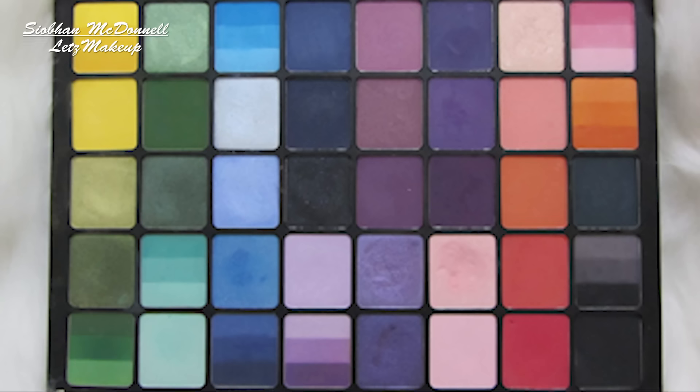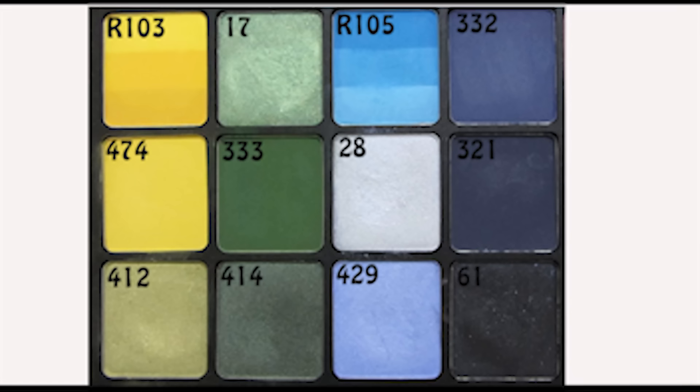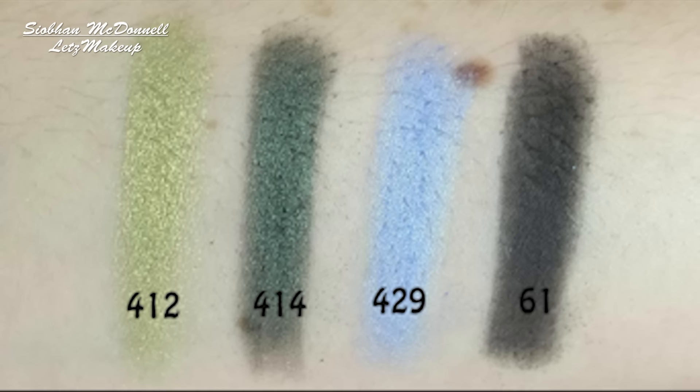Finally, we have the pièce de résistance — my massive 40-pan palette. This is so good in that you can keep all your bits together, but it's not great for the kit because it's just so big and bulky. That's why I kind of want to get two 20s instead of having the big 40. We have some really gorgeous shades in here. Because there are so many, I've broken this into corners. Starting with the top left hand corner, you have some greens, blues and yellows. The rainbow eyeshadows — a lot of them are the same colour just in a deeper shade going along, which is great for anyone who wants to do gradient looks. There's a mixture of mattes and shimmers in here. I used this very heavily throughout the Halloween period.